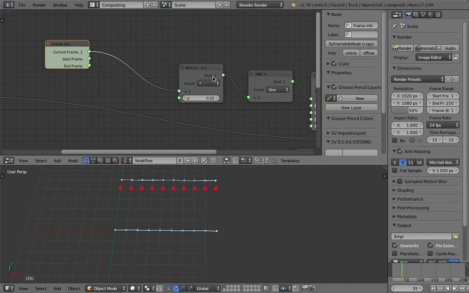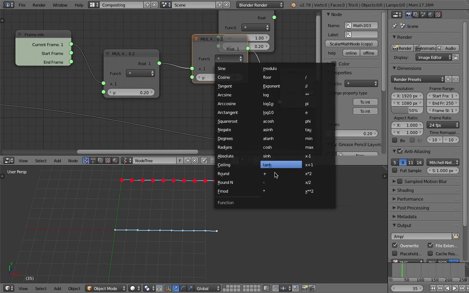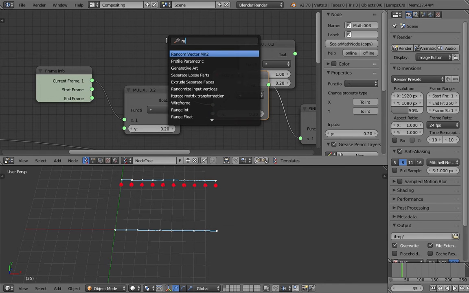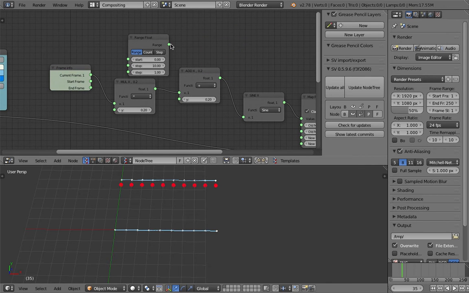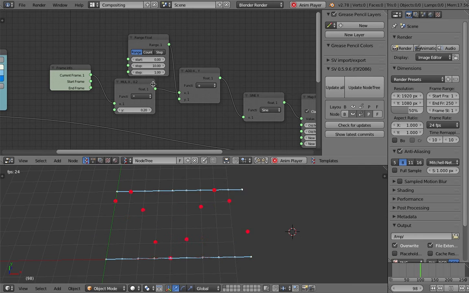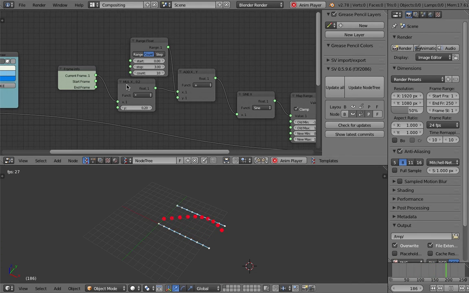And if we use addition and range float, we should get offset. And this offset can be of any value actually. And we get this design. Okay, that's pretty interesting, right?